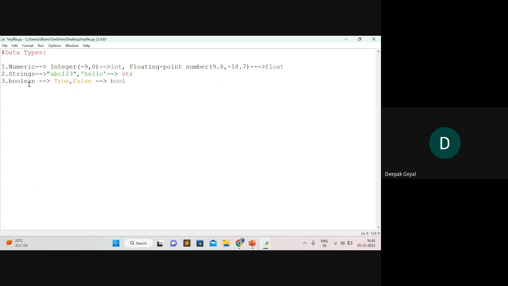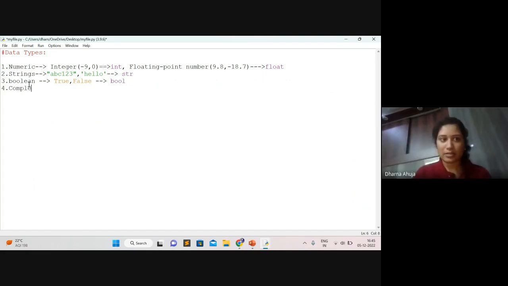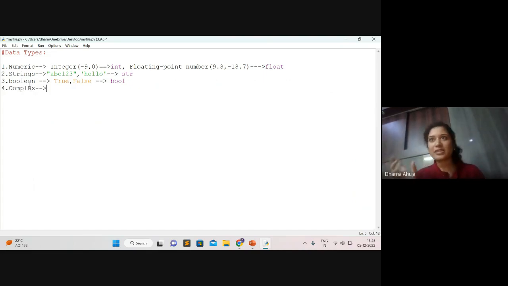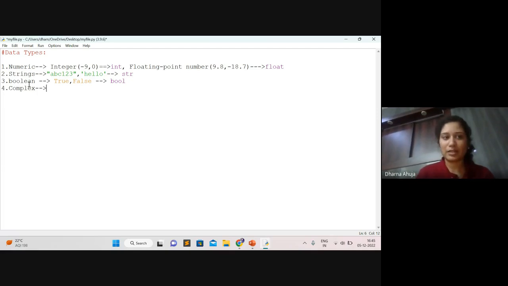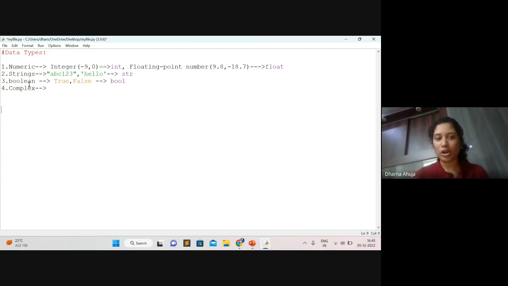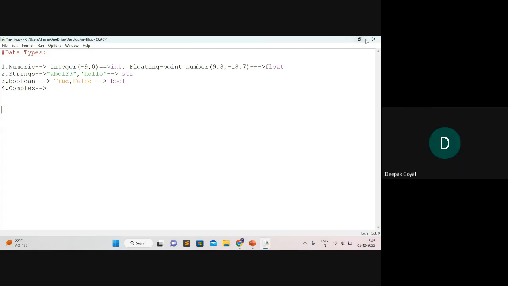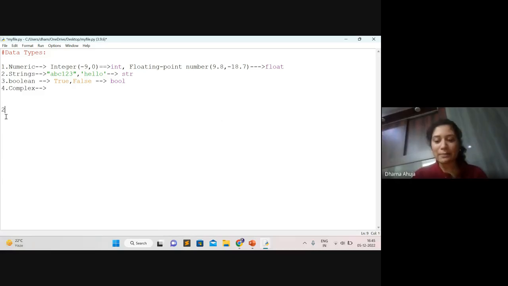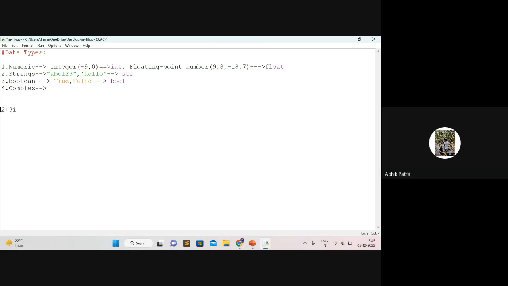Okay. Then we have complex. So complex is just like complex numbers in maths. You all remember complex numbers? Root over -2. In maths, we represented it like 2 plus 3i.